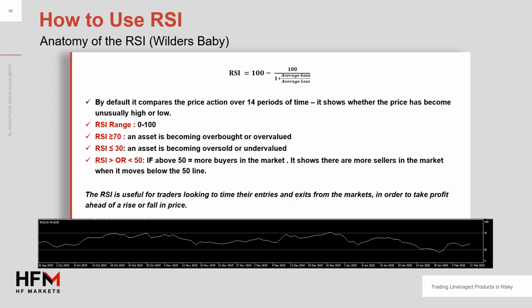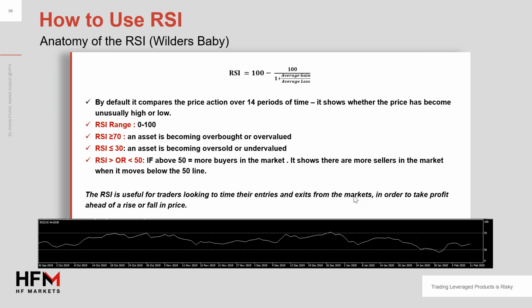The mid of the range is quite useful, because it can be used as an entry moment. As soon as we see RSI moving above 50, this is used by buyers as an entry level. If we see RSI above 50, that means more buyers in the market, so it shows a potential entry point.